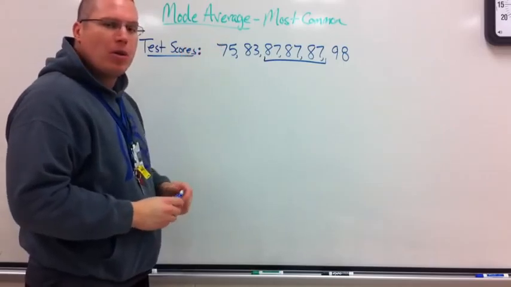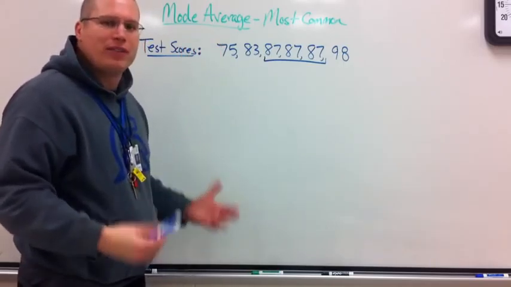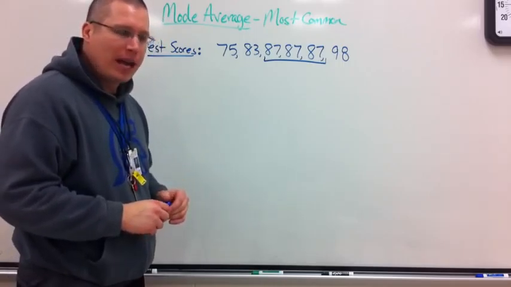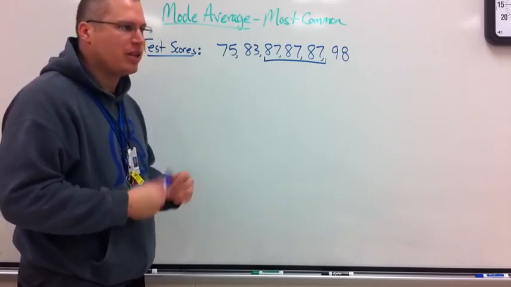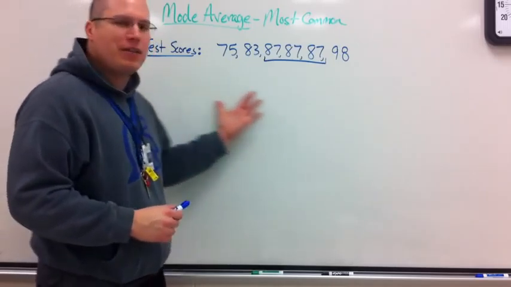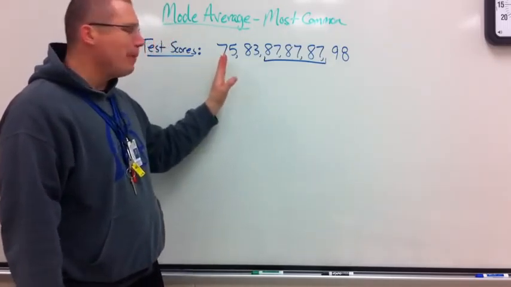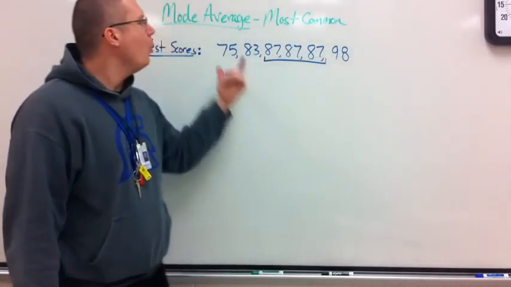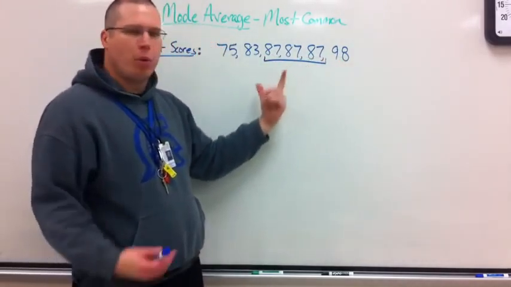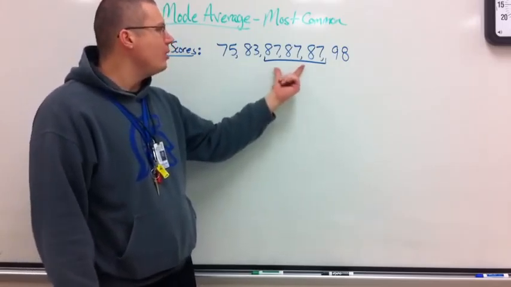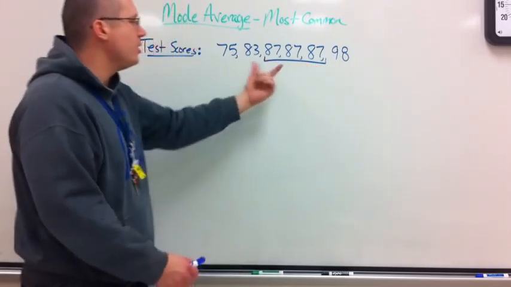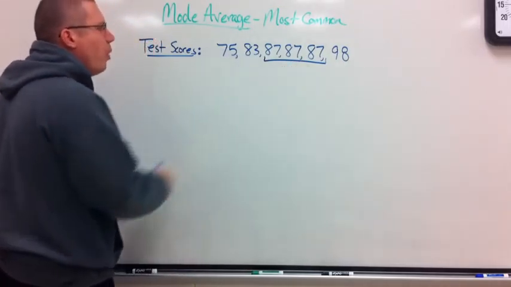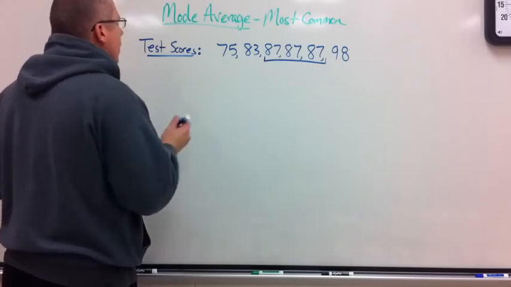What's the purpose of the mode? The mode is to find what most often happens. Average isn't just middle, but it's most common. Okay, that's another synonym for average is common. Well, what kind of common person are you? Are you typically a C student, a B student, or an A student? One of the ways mode is used is to find what do you score most times? Oh, it's 87, so it's the mode. It's the most common. So typically you're a high B student.